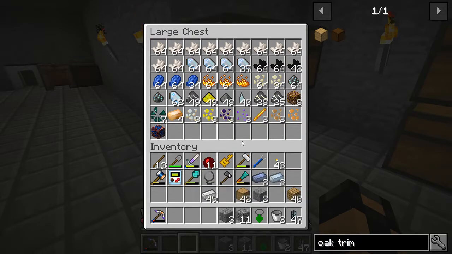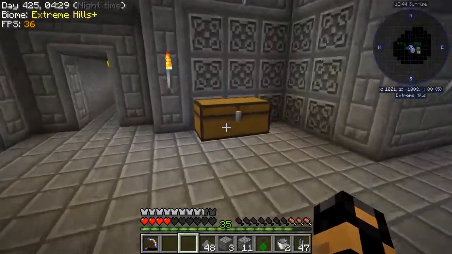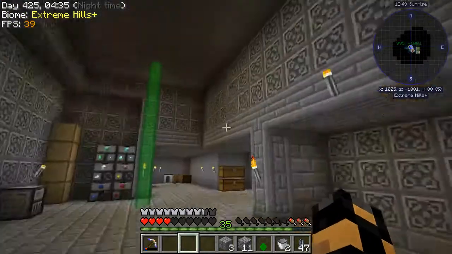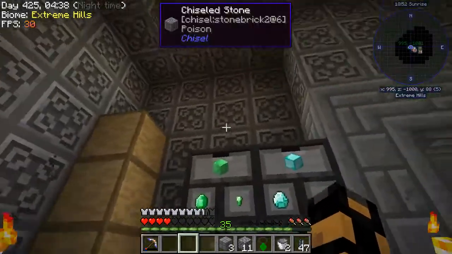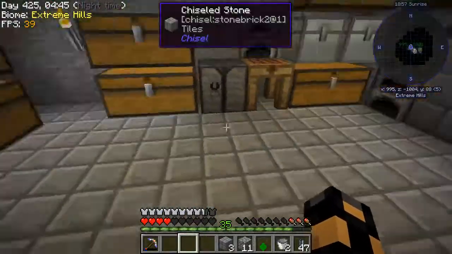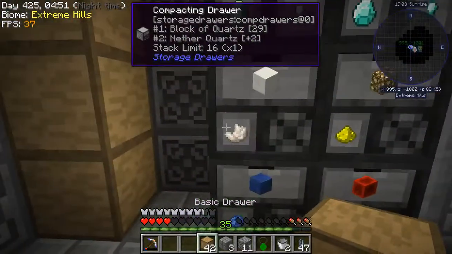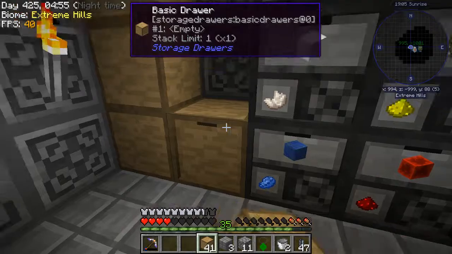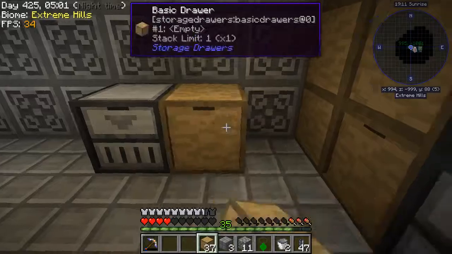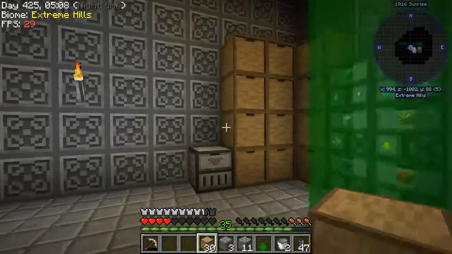Now, let's see. Anything else? I don't think so. So that gunpowder can come over here in the mob drops, though. And eventually, we're going to want more compacting drawers over here for some of the mob drops. So I'm not going to put anything right up in those two columns just yet. But what we are going to do is take the rest of our basic drawers, and I'm just going to put a line of them right here, and another line of them right here, kind of like so.